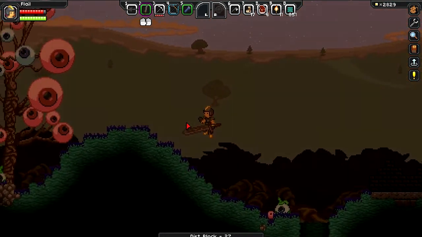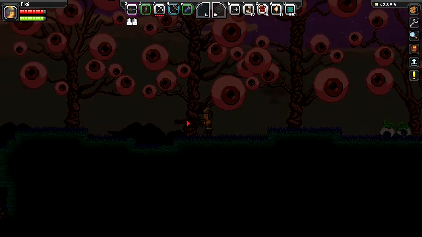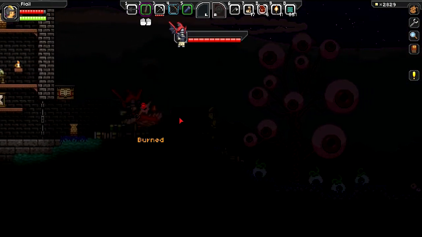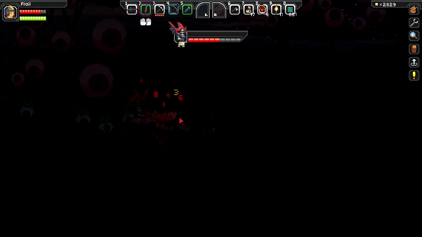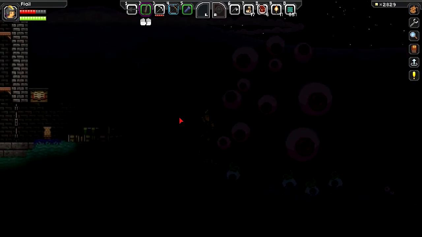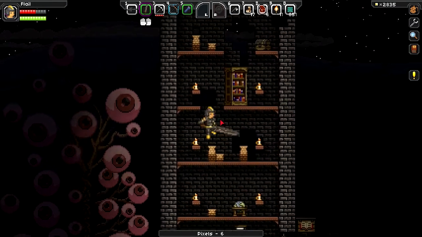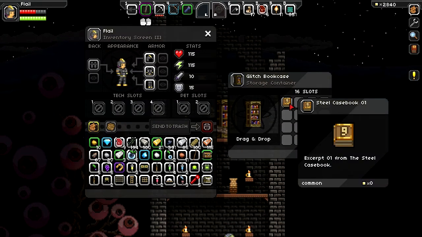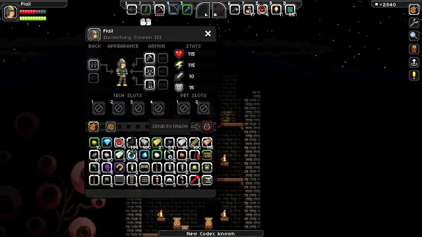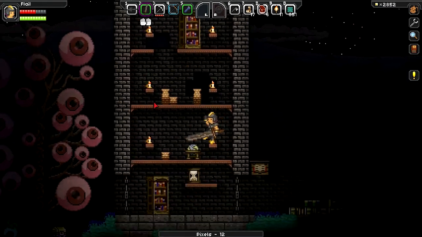Some more glitch architecture. They're not really good at architecture. Glitch Crusader, let's kill him. Okay. In a stand-up fight, I've got it. Plain books, nothing descriptive. Ah, some pixels? And steel casebook number one. Not quite sure. Did I do that right? I think I did. Yeah. And some iron ore. Good. And more pixels. And more pixels.